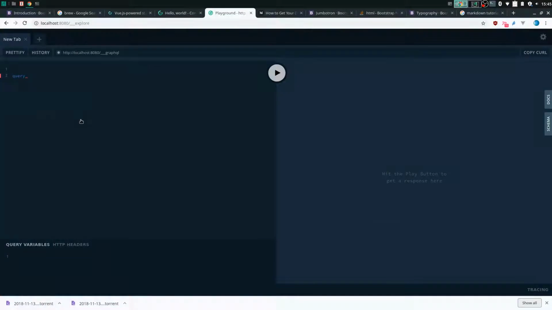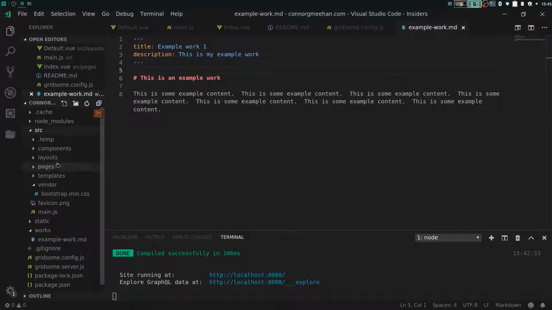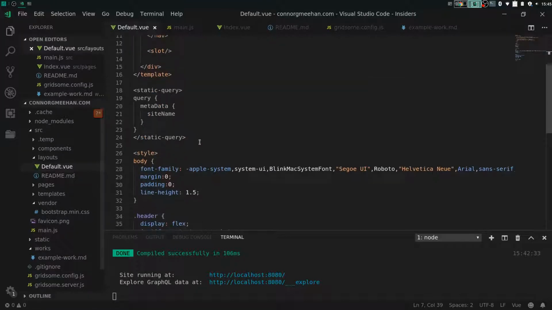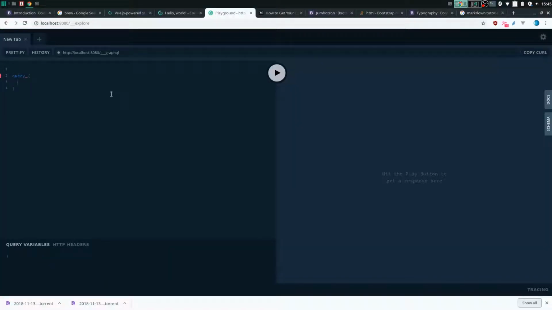So if you'll remember earlier on, where was it, source, layouts, default, we have this static query for query metadata site name. Let's just copy it and see what we get. Site data, metadata, sorry, what was it? Metadata site name. And we get the same information, Connor Guy Man portfolio.